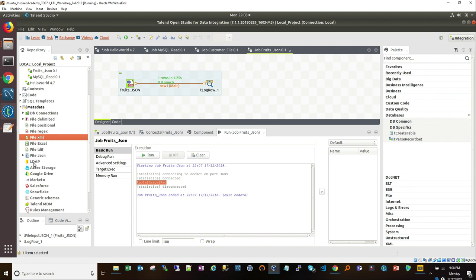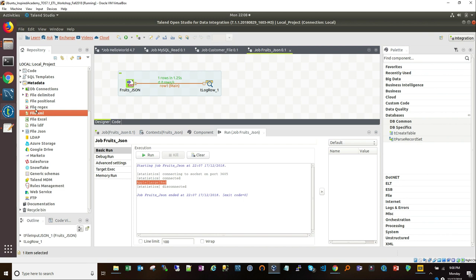So I think this gives us a good idea. More than likely, you're working within an organization, 99% of your data will be coming in as databases or files, right? XML documents, JSON files, Excel, you name it, or positional files as well. I tend to see that sometimes. So you can always leverage the connections here to create that connection, and then once you have the connection, you can use it within your job.